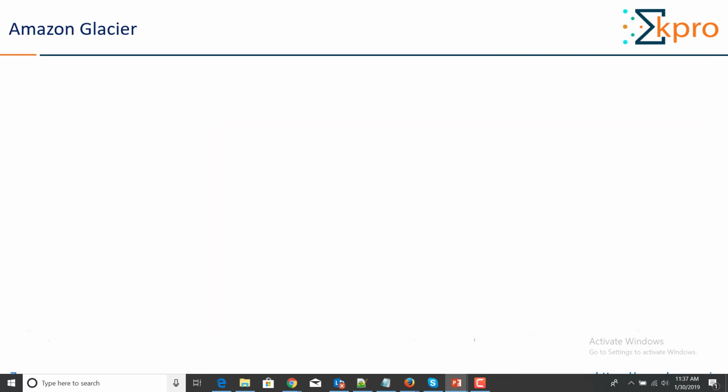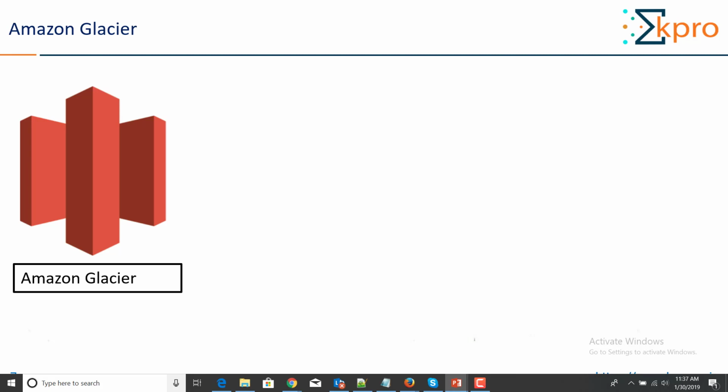Amazon Glacier. Amazon Glacier is a storage that you can use in two ways. When we go into detail on S3, Simple Storage Service, there is something called a storage class. Using the storage class, you can use Amazon Glacier, or you can use Amazon Glacier as a storage service itself. So Amazon Glacier can be used in two ways, either as a storage service or as a storage class in S3.